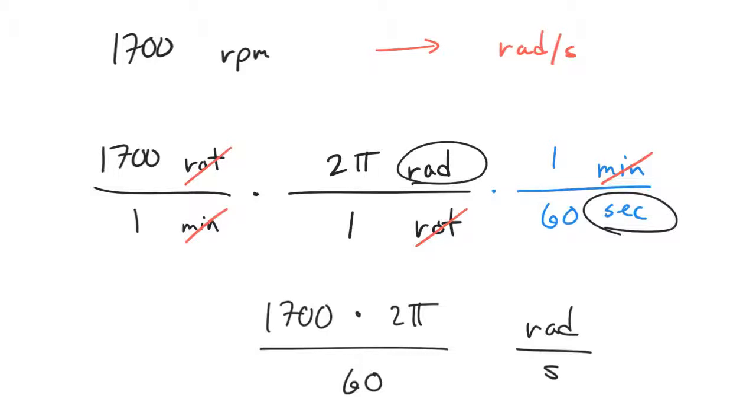Generally speaking, going from rotations per minute to radians per second, the number's going to go down, because you're multiplying by 2 pi, which is around 6, but then you're dividing by 60. I'm really multiplying by around 6.28 and then dividing by 60. So my answer is going to go down by a factor of 10, but not exactly. It'd be like maybe 170, but not 170. So what does my answer become if I actually evaluate it, just so we have an idea of numbers?